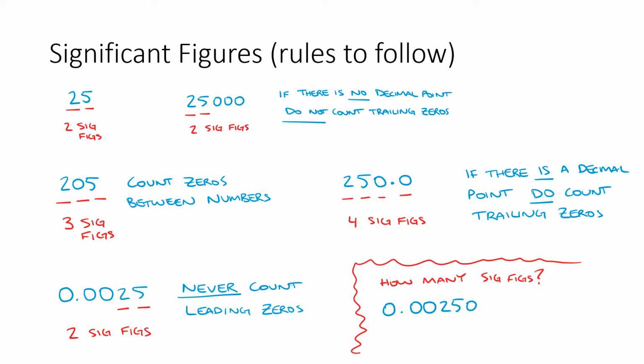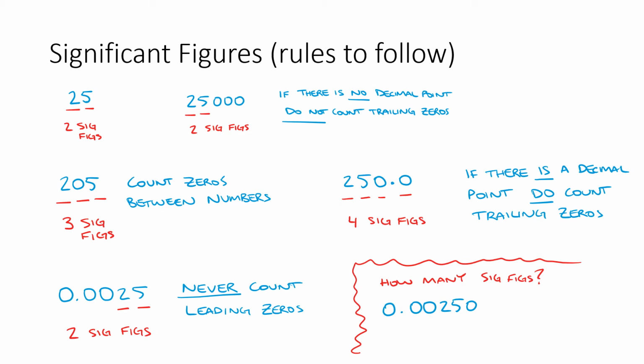So just something like this. This one, how many significant figures do you think? Is it 3? This one is 3, yeah, because all the other rules still also apply. Leading zeros, don't care about them. Get rid of that. It doesn't start until right here.